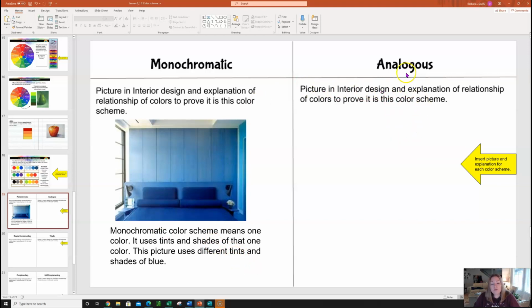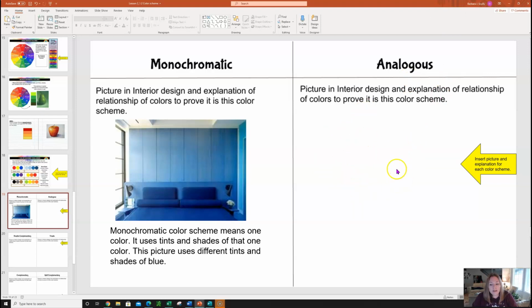So now what you would do for analogous, I would want you to go search the internet, copy and paste an image of an interior design of a bedroom, a living room, a kitchen, a garage, a formal dining room, formal living room, any room in a house, and show that picture of analogous.